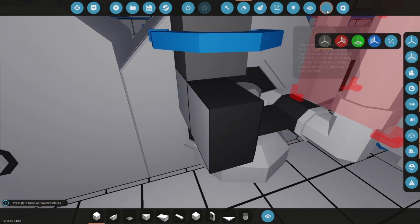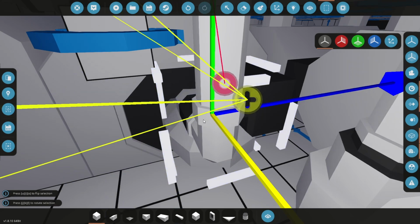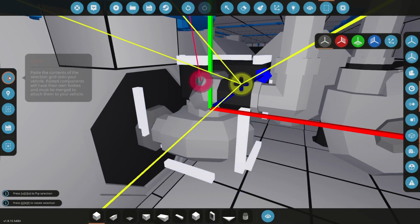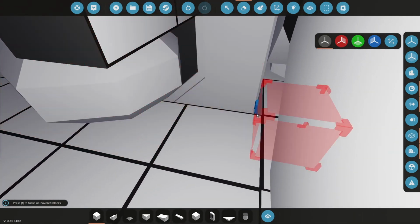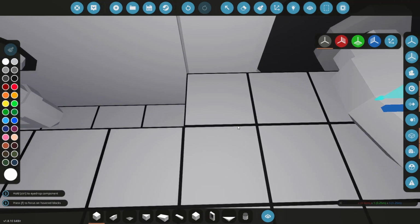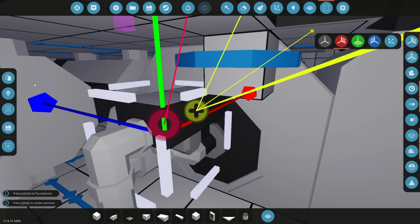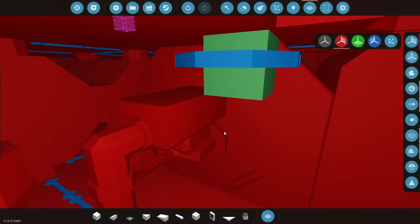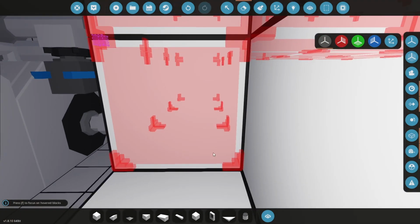So I reckon I can spin this pump around. Like this. See, holes are in the same place. Also, what is this? Yep, look at that. Saving space, just by flipping pumps around. I deleted a bunch of stuff, didn't I?